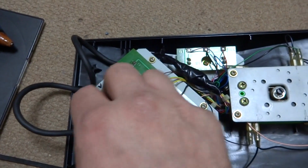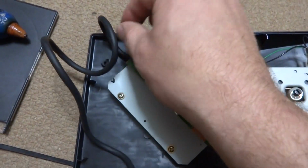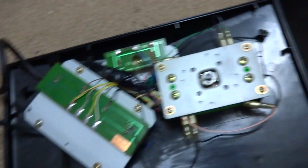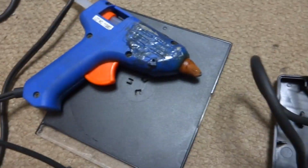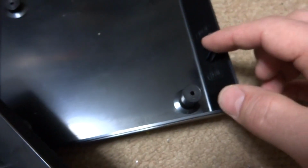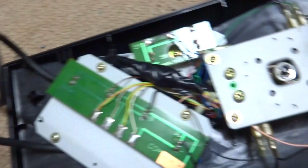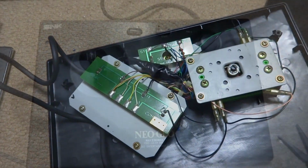In this cable, to try and get as much length as I can, I'm just going to tie a knot on the end of this, probably around here. That knot is going to sit in here, and then I'll use my hot glue gun and fill it in and try and keep it in place, and that should keep it from pulling out and yanking on the wires. So that's what I'm going to do next here, and I'll be back in a little bit.